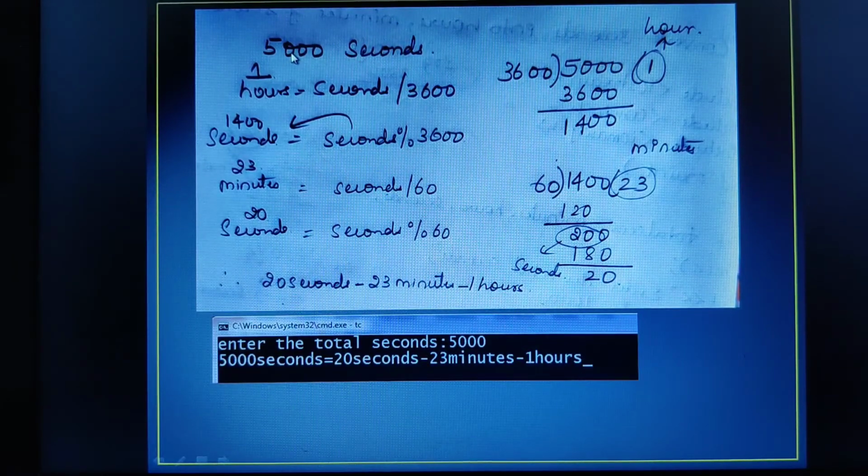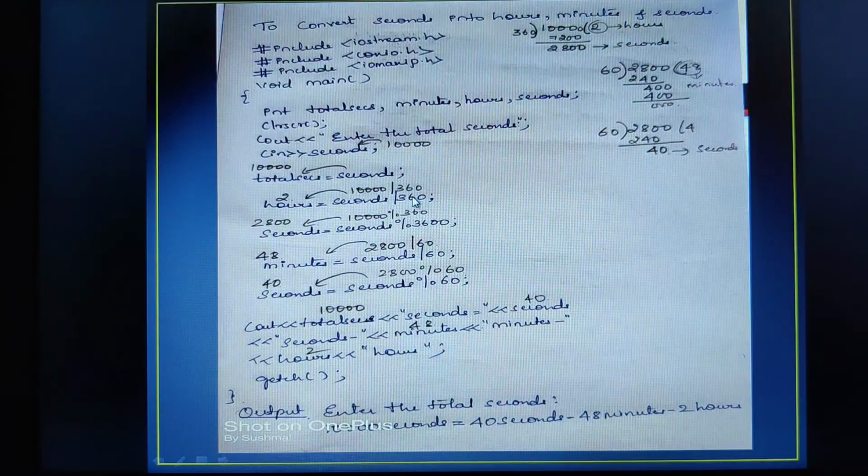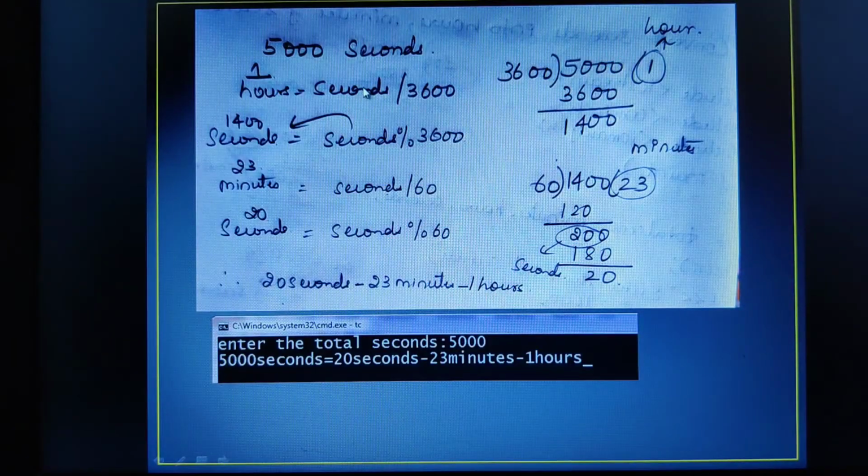To calculate the hours, what is the formula? Seconds divided by 3600. Here the formula I have written is correct. Previously here 10 was a mistake. Look here. Seconds, that is 5000 divided by 3600 when you do it, that is 3600 ones are. If I take 2, it will become more value. So 3600 once, I'll get 3600. Total what I got as the remainder is 1400. But since it is a division operator, I need to calculate with the quotient.